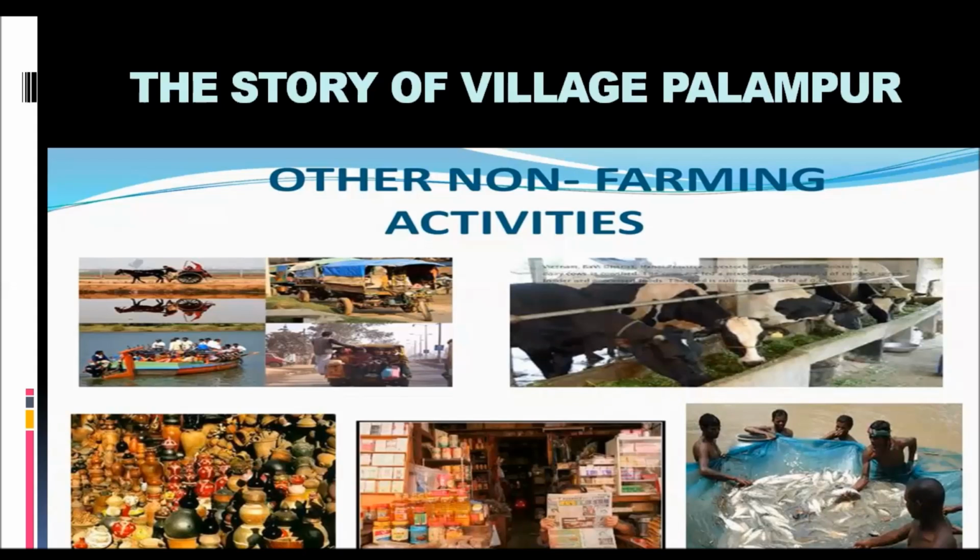Transport is the most important non farm activity practiced in Palampur. A number of vehicles run on the road that connects Palampur to Raniganj. Many people are in the transport service, that is, rickshawalas, tongawalas, jeep, tractor, and truck drivers, and people driving the traditional bogie and the bullock carts. They take people and goods from one place to another and in return get paid for it. The number of people involved in transport has grown over the last several years.